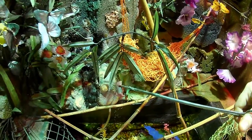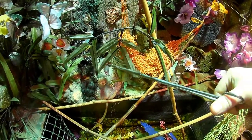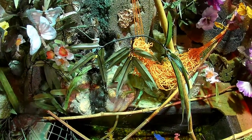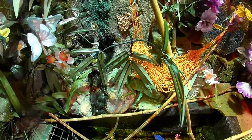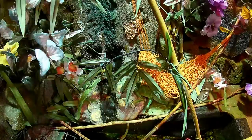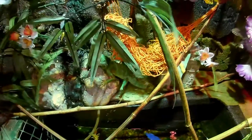Duncan's almost done with his — he slurps it down like spaghetti. This is one of our Chinese water dragons — she doesn't want to eat a mouse today. This is a female. Listen to the crunching sound. They eat bugs, lots of bugs, but they also like their little mouse treat. They're one of my favorite lizards that we have. Dale the iguana is my favorite though — don't tell anybody.